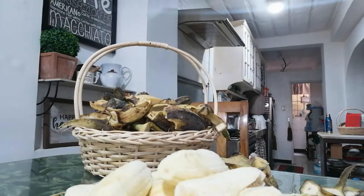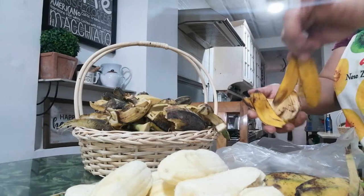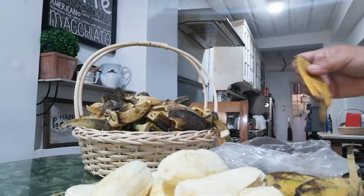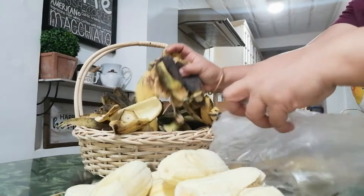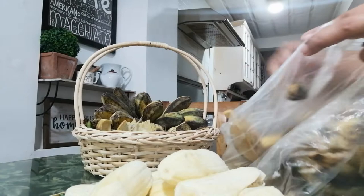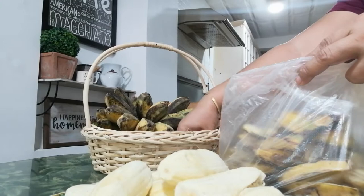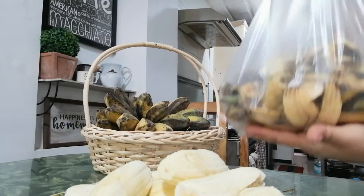I also have here some banana peelings of the lakatan that we ate last night. The lakatan variety. This is the cardaba, and the lakatan that we eat. This one, I also reserve the peelings. Okay, the banana peelings will be processed later. So I am saving my kitchen scraps.